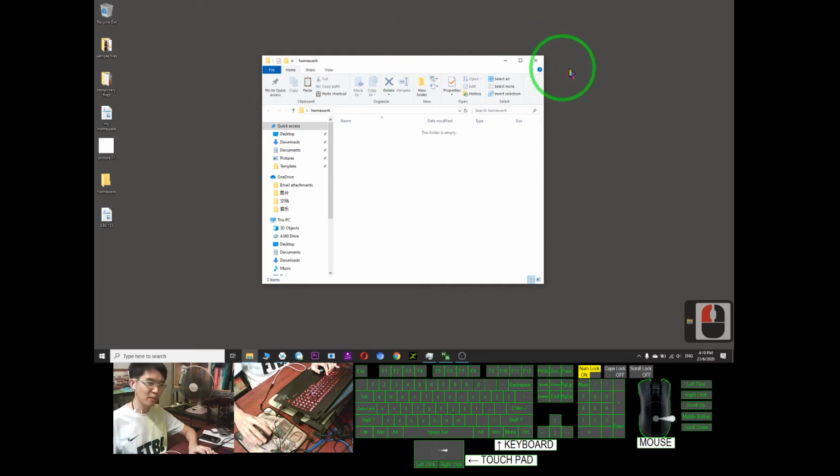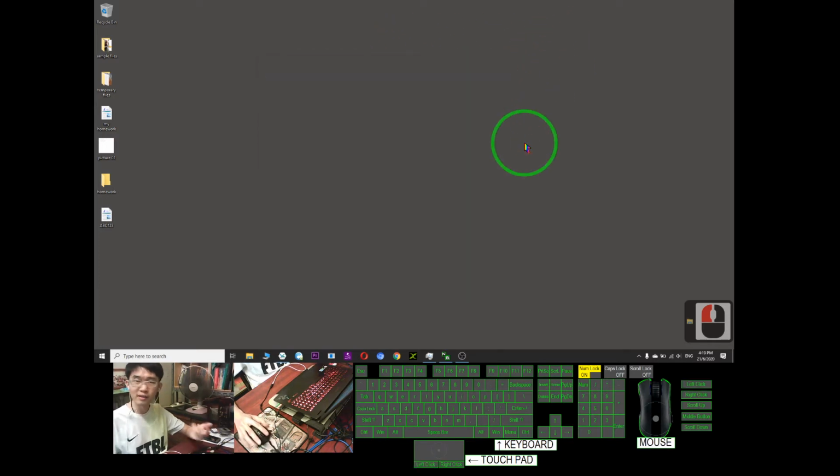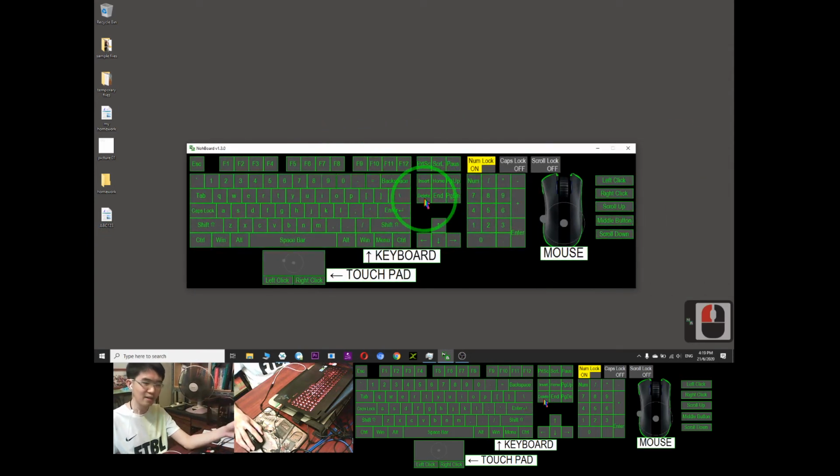The next, I'm going to show you how to delete a file. This is a file I just created. If I want to delete this file, just need to move my mouse cursor and click the file once. After that, use my hand to press the keyboard delete button. You should be able to see a delete button on your keyboard somewhere here. This is the delete button. I just need to click on the file that I want to delete. Then I press delete button. It will delete.